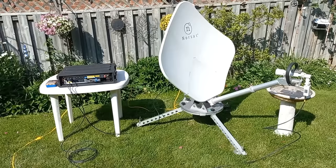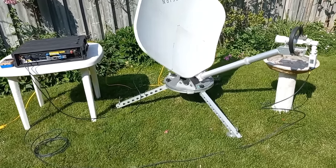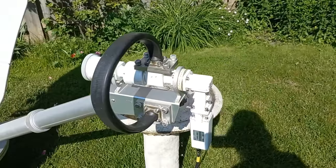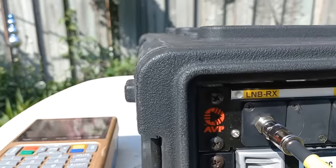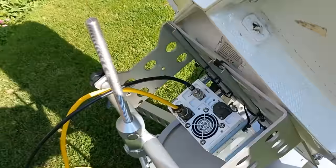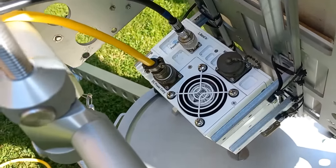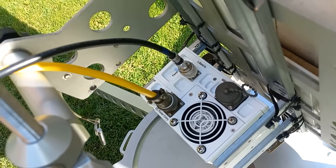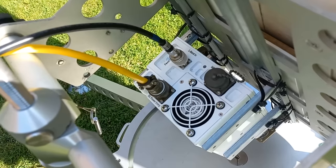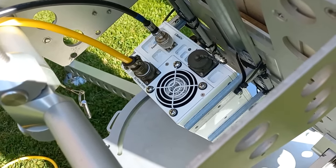Okay, so there we go. We got her all set up. And I'll just give you a quick run through here. The LNB wires to the receive input, and the transmit, the blue wire, runs over to the input to the transmitter, the buck, which is converting the L-band signal, which is in the 1000 megahertz range, and it amplifies it and boosts the frequency up to around 14 gigahertz.